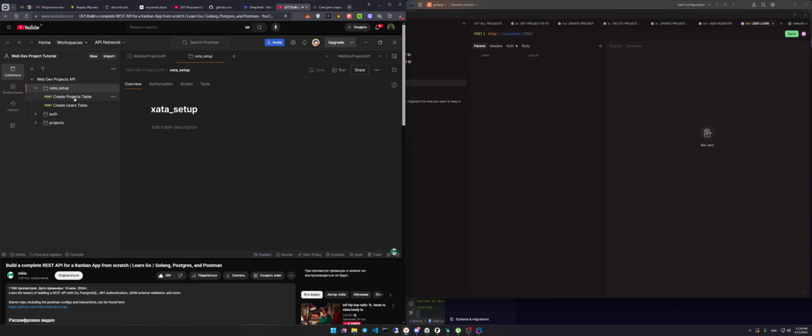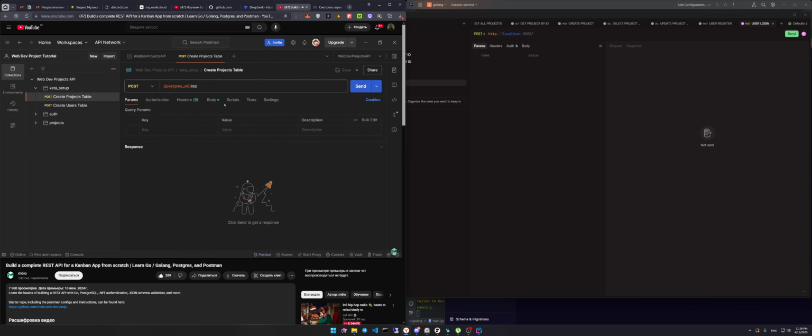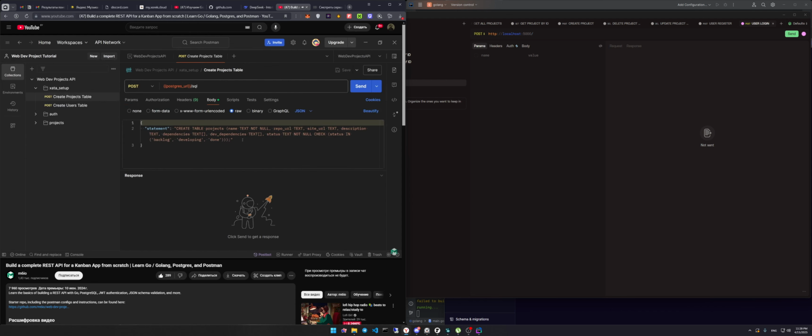So the first one we want to create is the projects. And it's basically just got a SQL create statement. You can freestyle and do this your own way if you want, but save yourself some time.